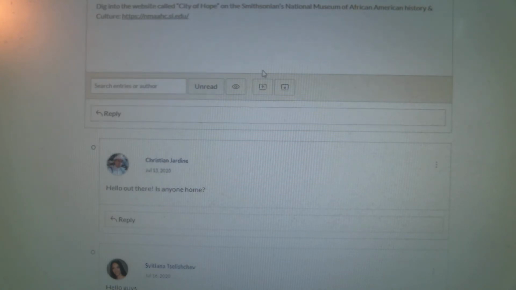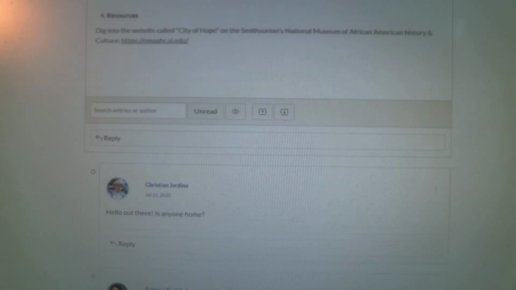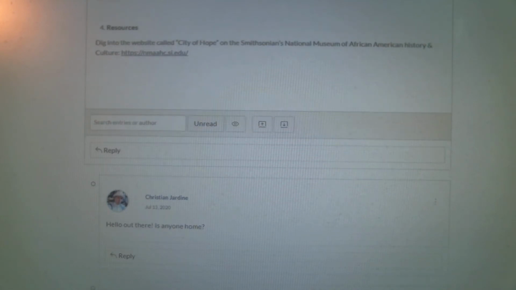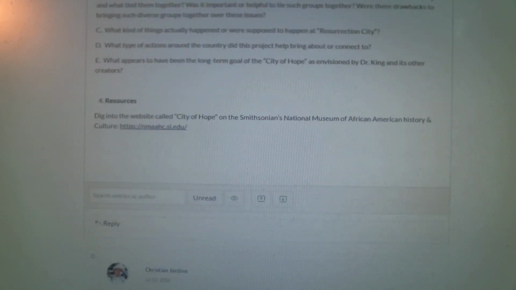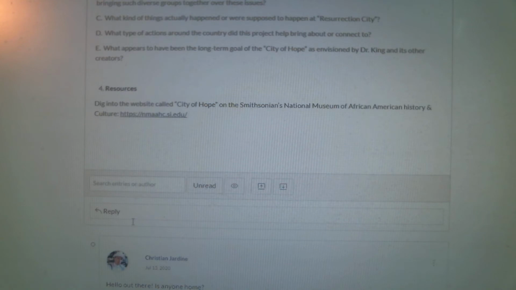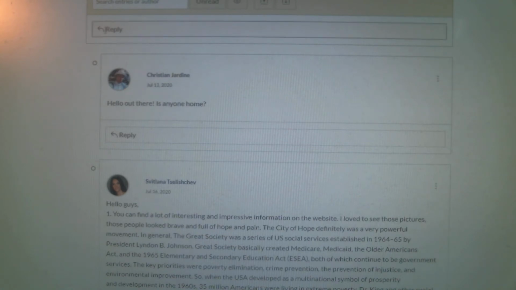But what can be confusing is if you want to make your own post, not a comment on someone else's, and if nobody has posted yet, of course it's your own post. There's nothing else to comment on. You want to find this little reply box with the arrow right here, not the unread section. Just below my instructions, the first reply box, that's where you put anything you post.